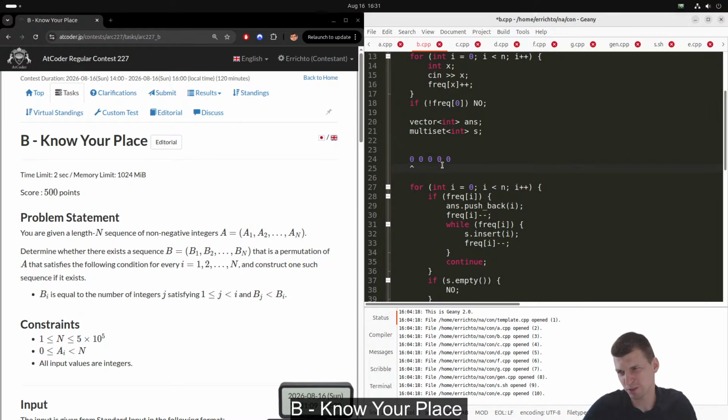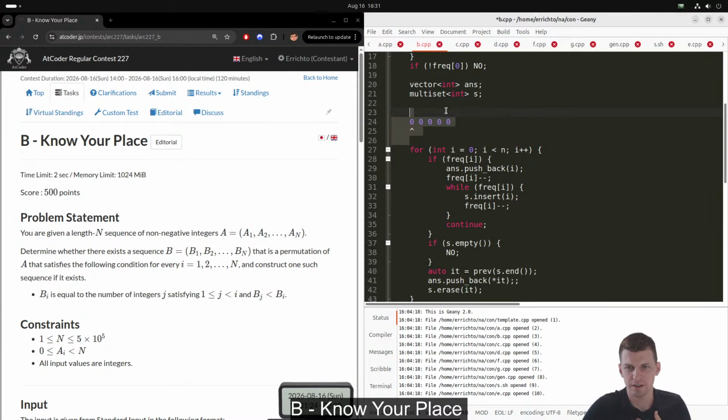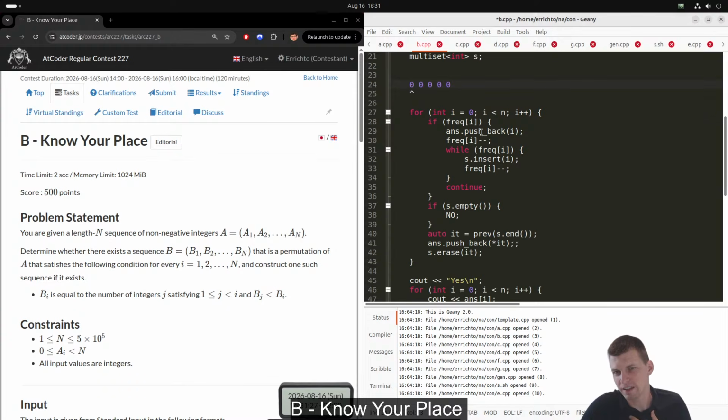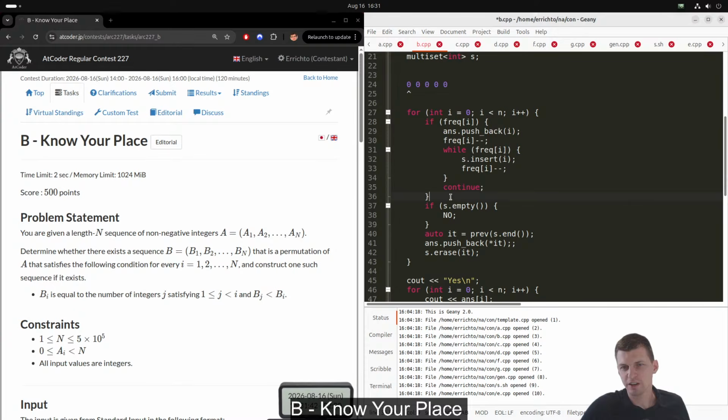That seems overcomplicated, really. Now I see that we keep adding new elements in increasing order, so this shouldn't be a set, it should be a stack or a vector where we always take from the end. I didn't understand that while solving. But what I did then is when I start a new value, like I'm at position 5, I put a 5 here, and the remaining occurrences of 5 I put into my multiset. Well, it should be a stack. So instead those remaining occurrences should be put in the stack. And in the if-else I put the last element of the stack. That would be enough.